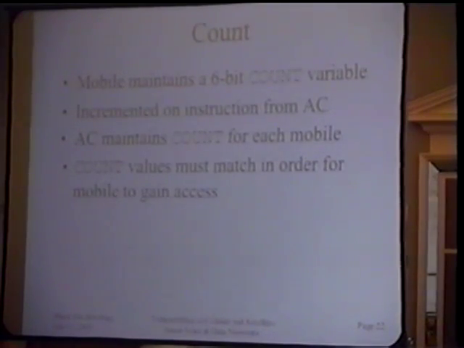There's another variable that appears to be used by some systems and not others, and this is a kind of double check on whether this unit is a clone or not. There's this count variable that the authentication center can tell the phone, okay, bump up your count. Originally, it was supposed to be done on every call attempt, but it doesn't have to be. And the idea is that those counts need to match each other. If they don't match, the assumption is you're a clone because you don't know what the right count number is, and your service is going to be denied.